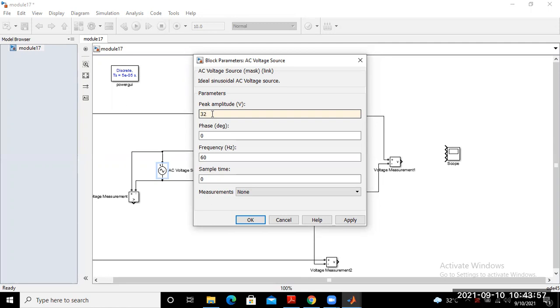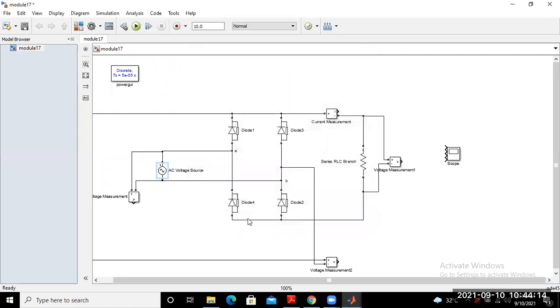So just put 324 here. Frequency is 50 hertz, so put 50 hertz here. Okay. Apply. For simplicity you may put 325 or 324, whatever you want.